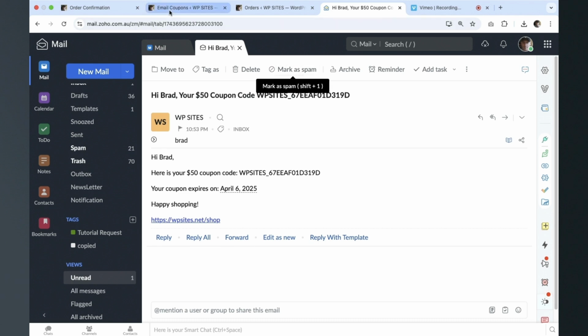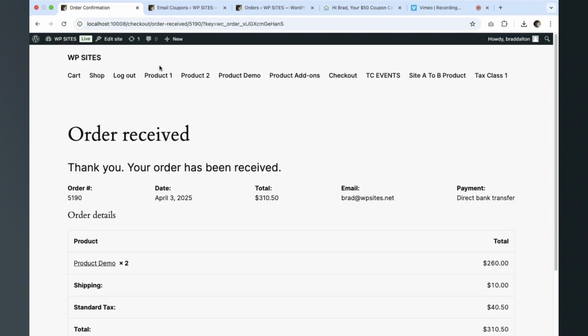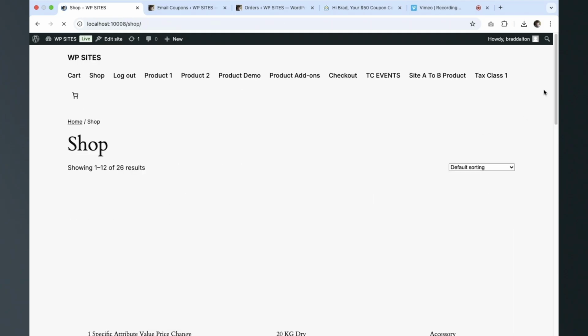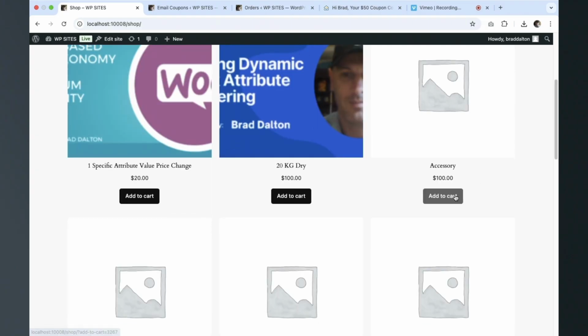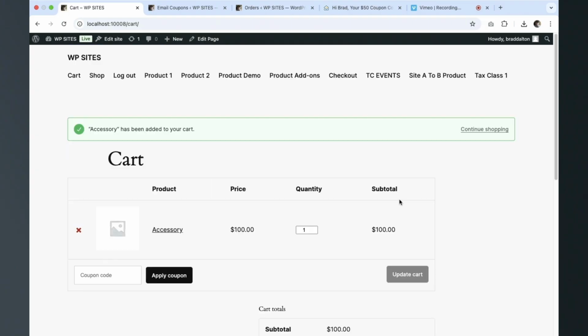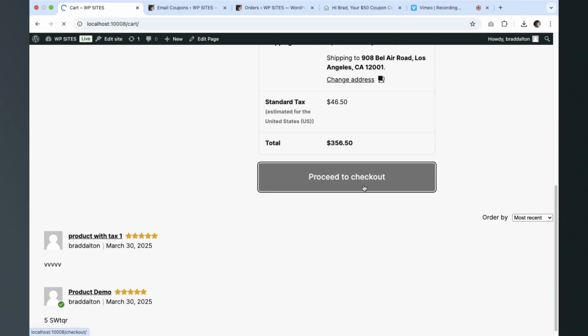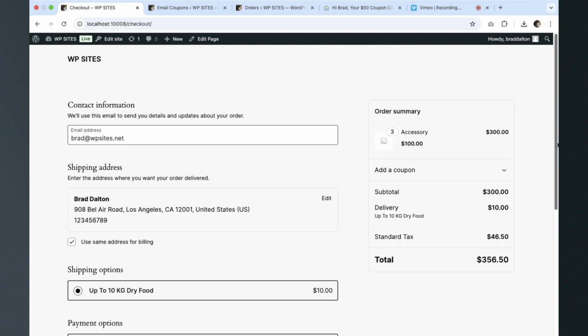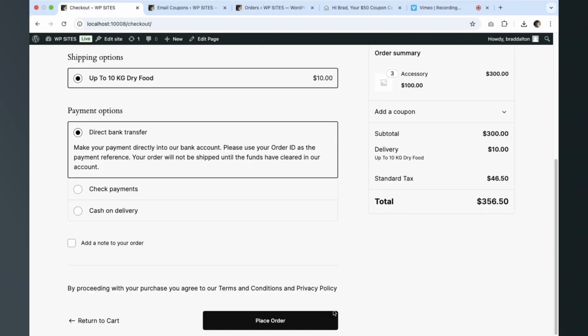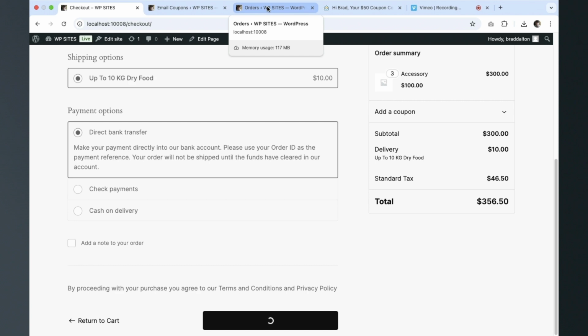So the next demo we need to test a product which is not tagged with tag 1. So we'll find another product, this one accessory. So we'll go to minimum order of 3, just 300, we're above the minimum order amount. So we'll just test this. Change the status of the order to completed.